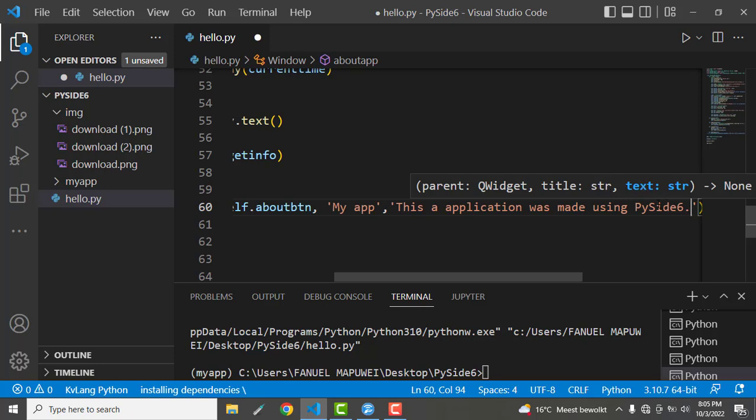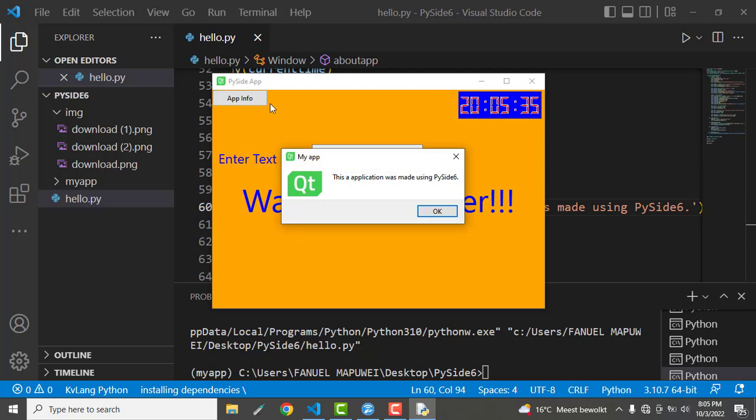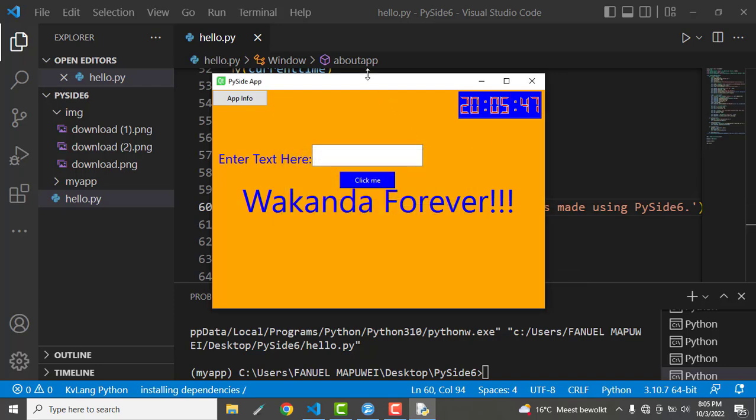So let us run our program here. As you can see, app information, that's the name of the button. Once I click this button, it has to display, and once it is triggered, as you can see, this is our icon, and this is now the name that I've written here. Let me move this.